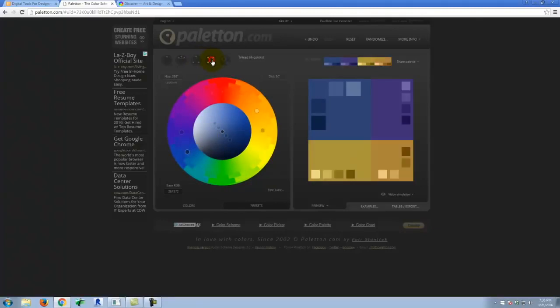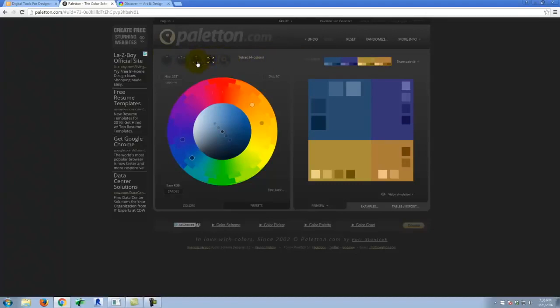This one, which is a tetrad or four colors, allows us to pick a primary color, and it will then pick an analogous color and then the two opposites. So I have a primary and its complement and an analogous color and its complement. And we end up with 20 different shades of colors that go together. The last option would be to kind of customize your own, but I would stick with one of the presets, as I think they will be pretty good.